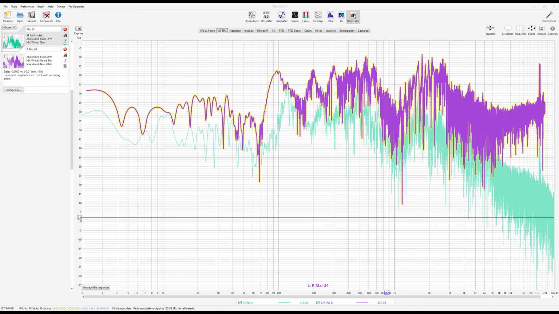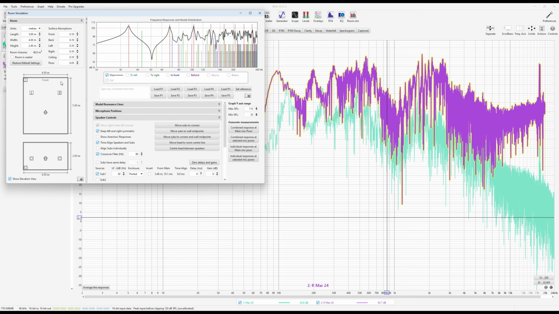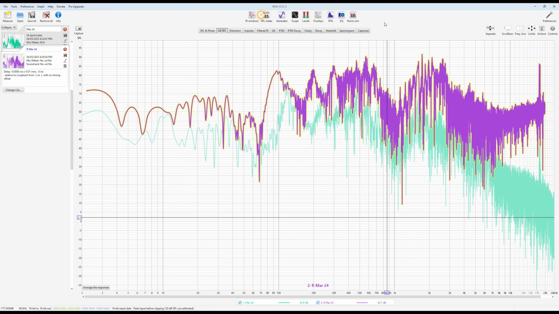So the first one is the room simulator. This is good for home audio guys. Certainly because of our cabins and the way they operate, having a room simulator where you can reposition your speakers doesn't really work for us, so you can pretty much ignore that particular tool.